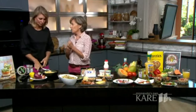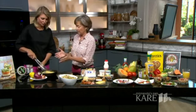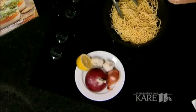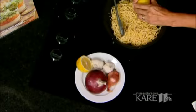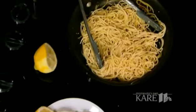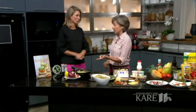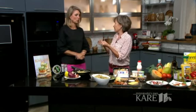I love it. Okay, last but not least, what's going on here? So this is garlic, onions, and lemon. The three of those partner really well together. So this is just a pasta with a little bit of cooked onion and garlic, and then some chili flakes, and then again, to your point, if you just take a little squish of lemon over the top, it totally amplifies what happens with the garlic and the onion in terms of helping blood pressure and heart health. Because both garlic and onion are great for blood pressure and heart health. The lemon just sort of accelerates how much good that can do.